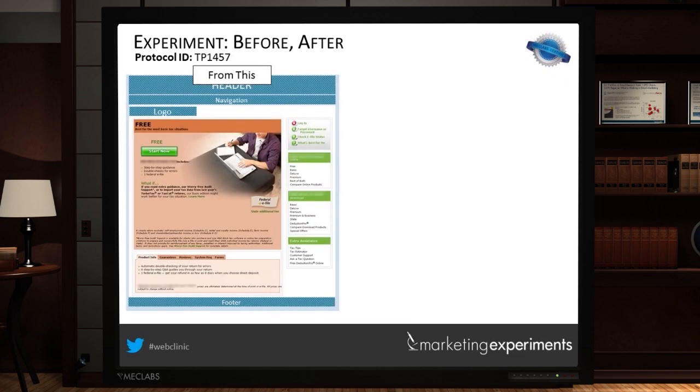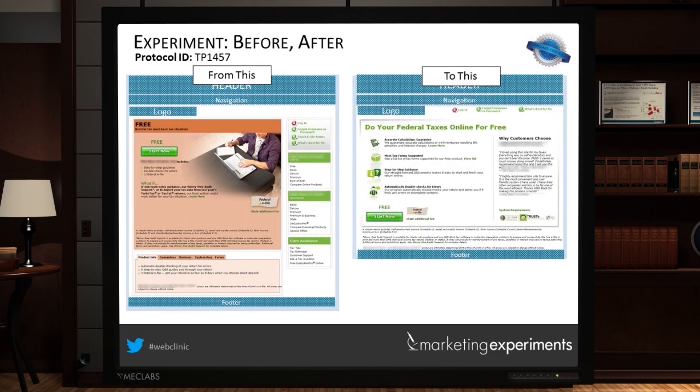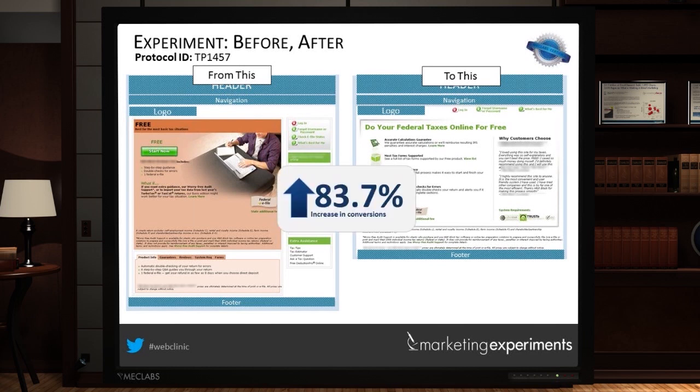Here's a product page, okay? Visitors have to go through this page in order to begin the process. We went from this to this. Look for patterns. Try to see what thing is different. Now I'm going to ask for your help in the next one, okay? 83% more conversions, and this is conversions, not clicks.